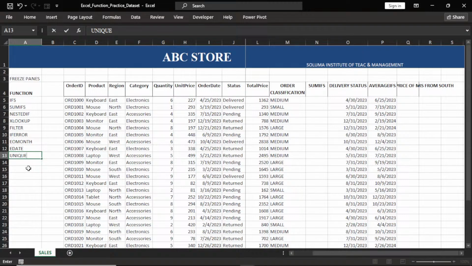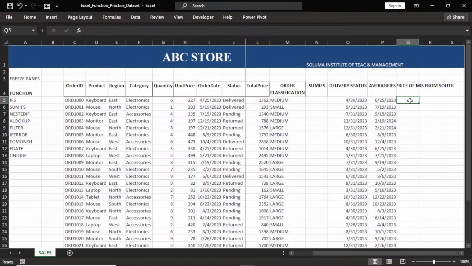Now the unique function is an aspect where, if you are working with Office 2019, you will not see it. 2019 and below, 2016, 2013, you are not going to see it. If you are an analyst working with Excel in an office, I encourage you to upgrade. Take your computer engineer, and install Office 2024, Office 2021, or Office 365. That way you are going to get other functions that help our work to be very easy.